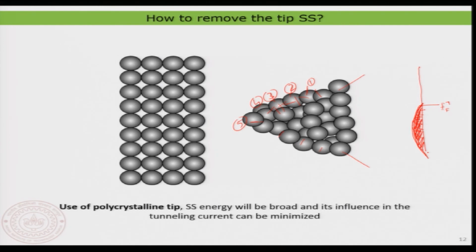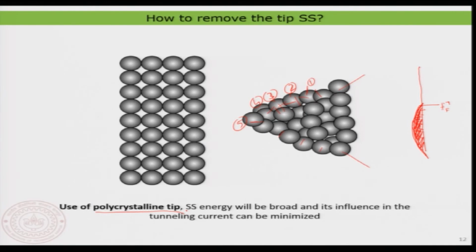Like I told you, gold, for example, is a case where one could think of it, but normally people always use a polycrystalline material, be it gold or tungsten. Tungsten is generally used for making tips, because tungsten is quite stable and also very strong in terms of its shape and things like that. So, people prefer making a tip with tungsten, but you can use any metal. The only thing you have to keep in mind is to use a polycrystalline tip, then the problem is solved. That is a good message.